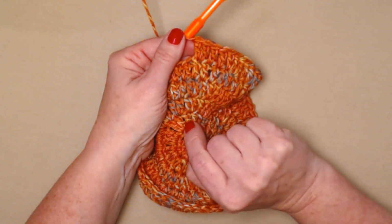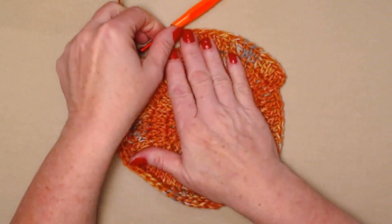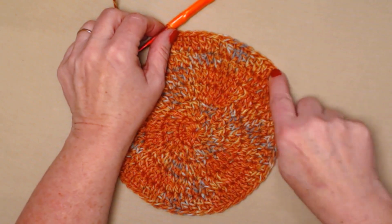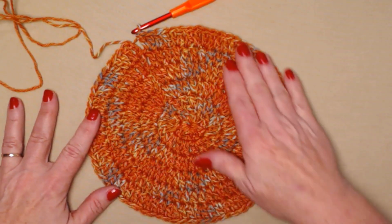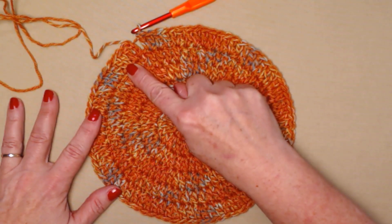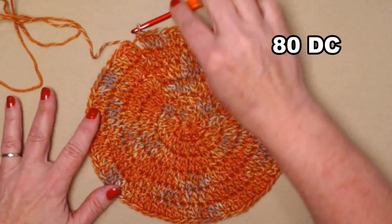One double crochet in the next 2, 2 double crochets in the next, and repeat, working all the way around, and again join back to our chain 3. So I repeated for row 6, 1 double crochet in the next 2 and 2 in the next. So you'll have 80 double crochets around.